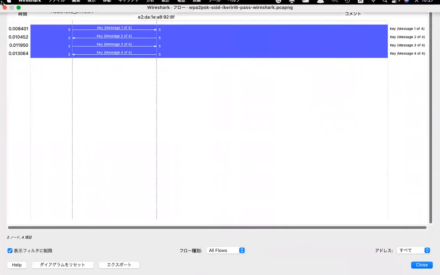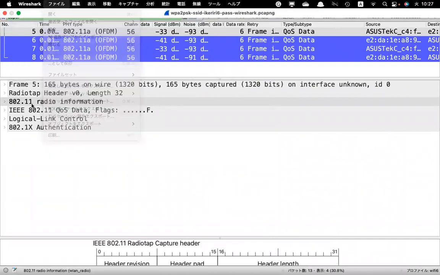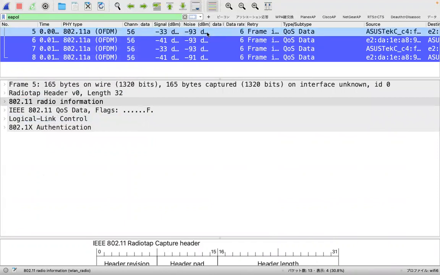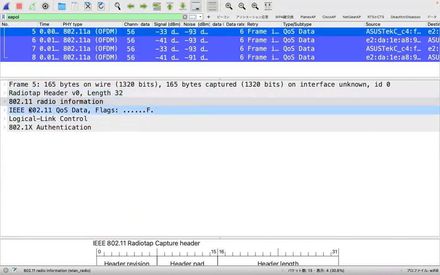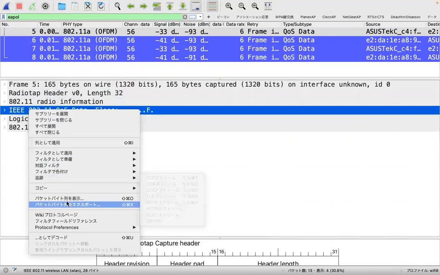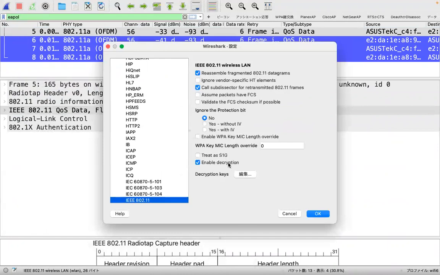Back to Wireshark and check this trace file. Choose the EAPOL first message, right click to .11 QoS data, choose protocol preference, and open .11 Wireshark settings.